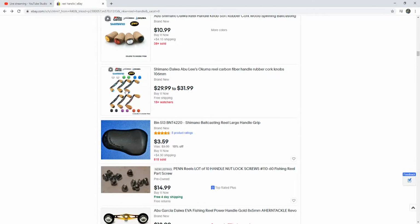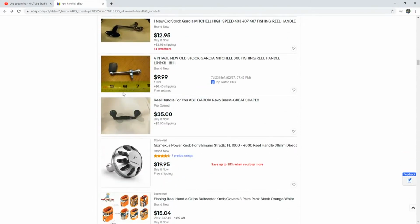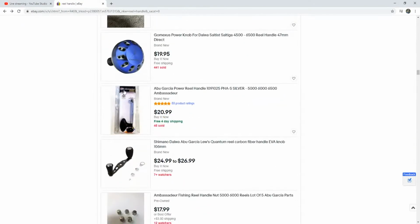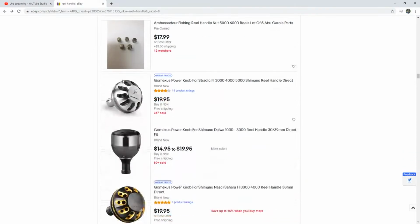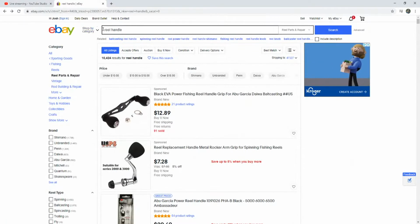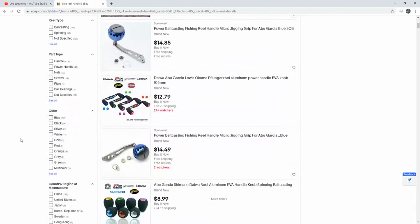I do not like that at all. Not a fan. I don't mind the carbon fiber. Let's do this. Type in blue and see what pops up.